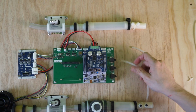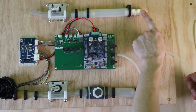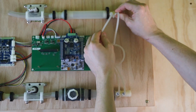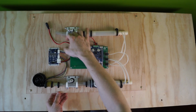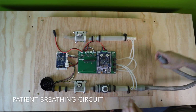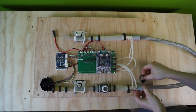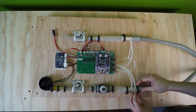This is the connection to the inhale. This is the power connector. And the last thing that we have to do is to connect up a test lung. Probably not a patient at this point. Maybe let's not do that.